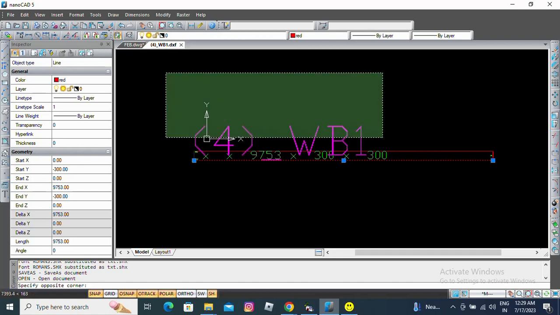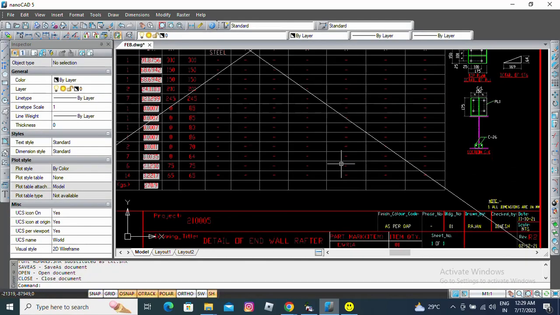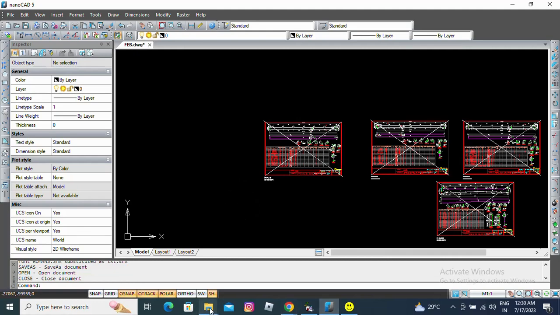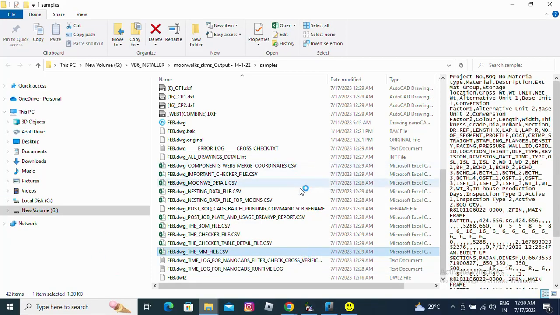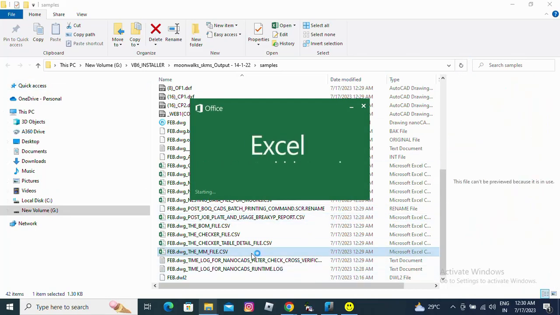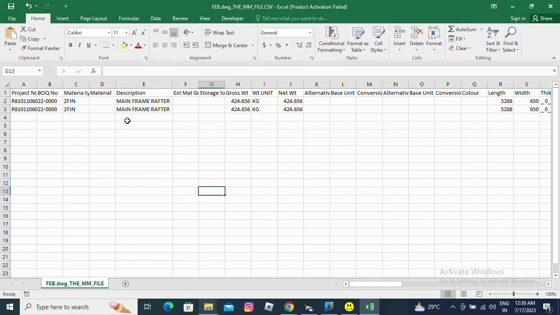Some companies ask us to give these kinds of things in the text. Some companies don't want this inside the drawing, so we don't give those for those companies. It is as per your requirements, and we will configure that for you, and you will get that in the same location. You will get the CSV files, which you can directly get into SAP as you need. This is the file which opens in Excel, and you can check the nature of the files, which are like this. You can see the number of drawings it has read, and from this it is visible to you.